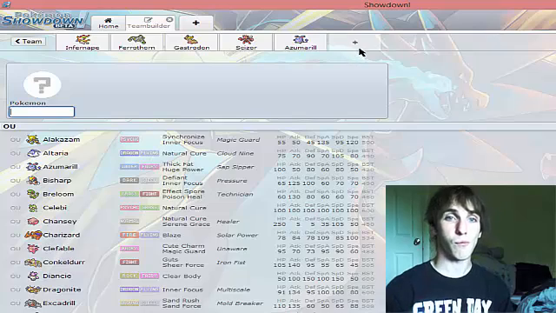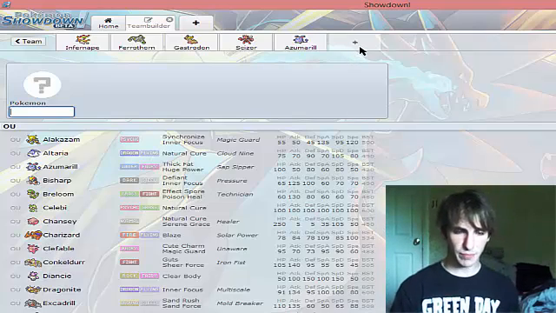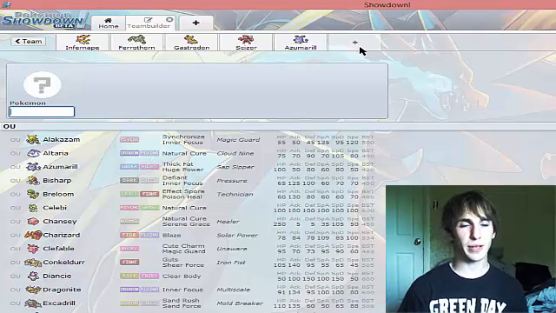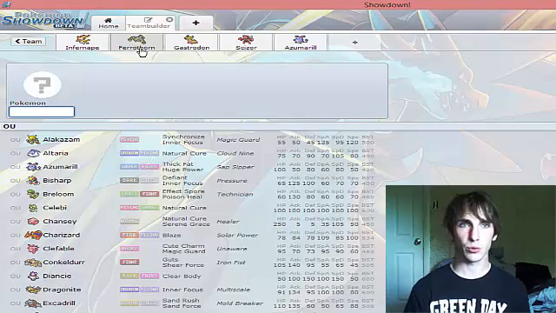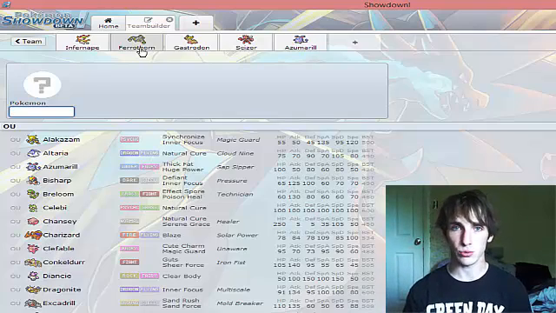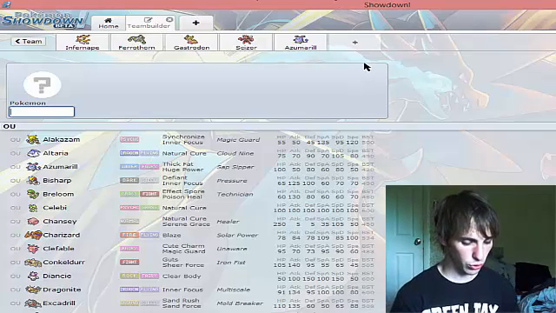And now, our last slot. Usually people want to make it a setup. I feel like Ferrothorn can take care of a setup, as in, we covered this last video, entry hazards, Stealth Rock, Spikes, Toxic Spikes, Sticky Web, etc. Our last one, I think we're going to go with Raikou.